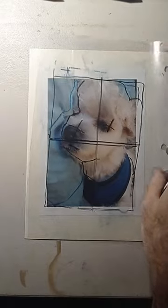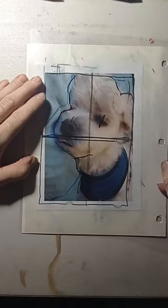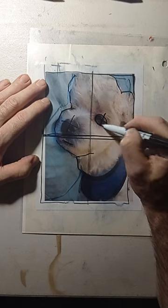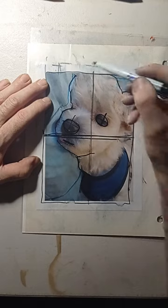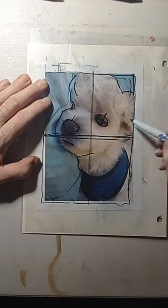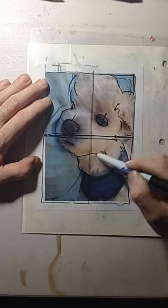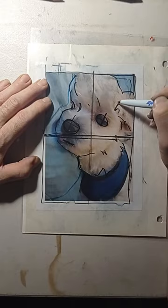Now let's look at this on a white piece of paper so you can see the difference of what I'm trying to show here. So once I have this, I'll be able to do the eye over here, the nose over here, and then the mouth over here. And then we have the ears over here, then that's it. And then we have Poopy.